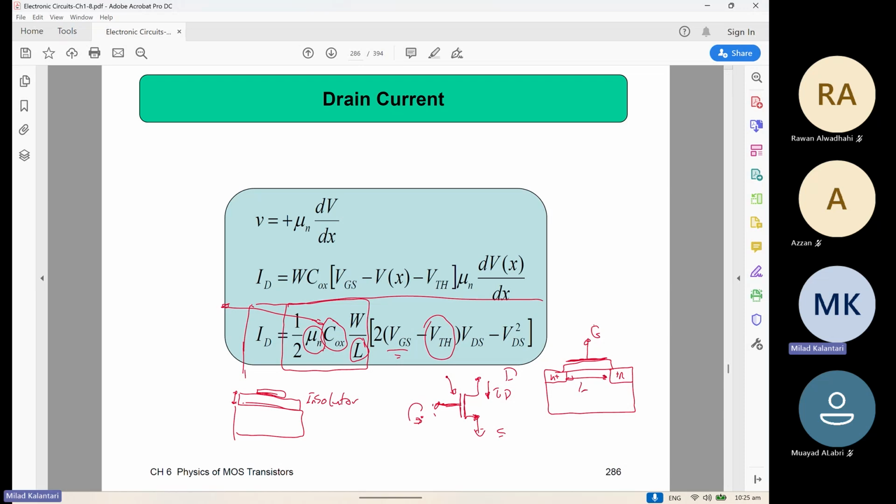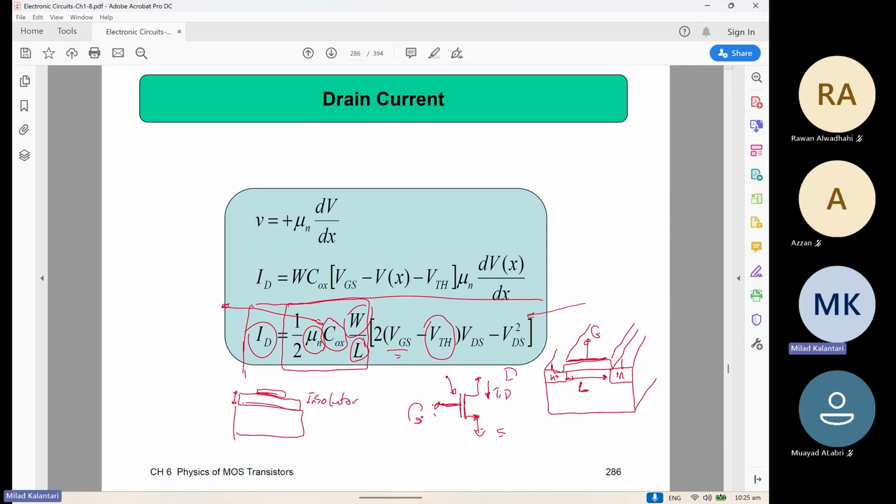So this is the L, and as we mentioned, if the L is longer, the path is longer, so the resistance of the path from one contact to the other is higher. So it should reduce the current, right? It is in the denominator. And then the width is how big the device is from the other side of the perspective, right? The larger the width means you have kind of paralleled more of these tiny transistors, and the current will be scaled based on the width.